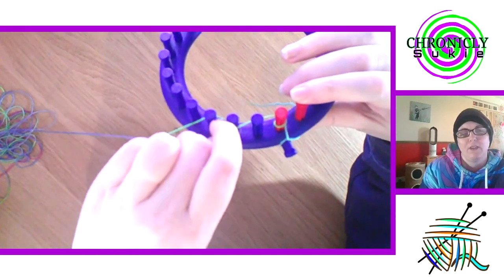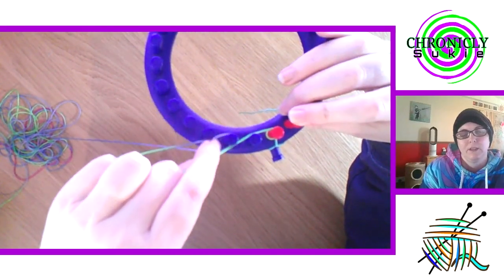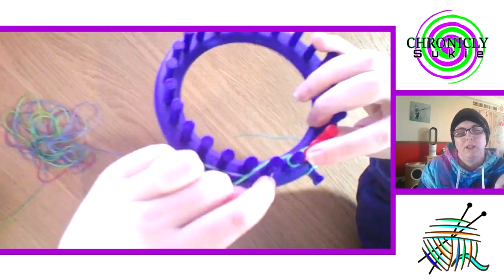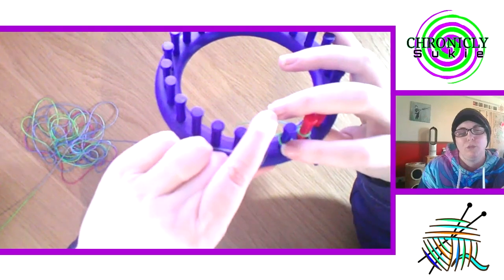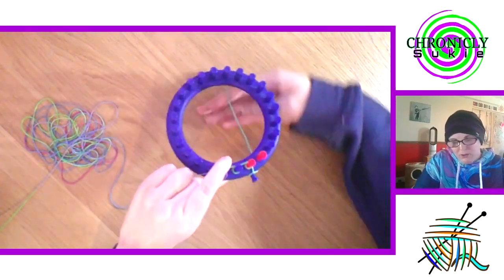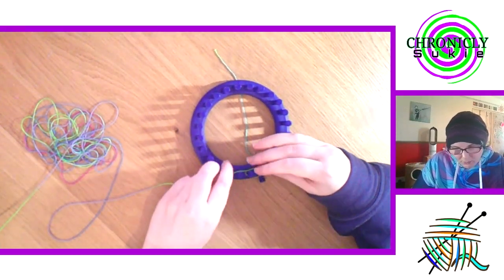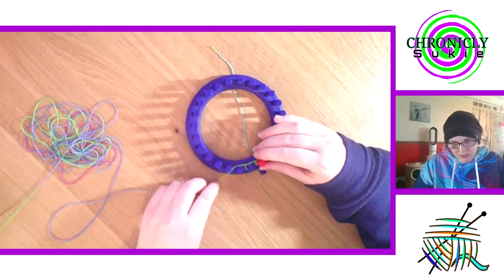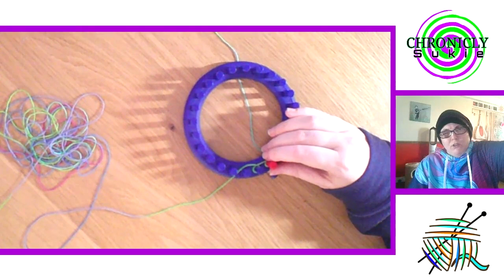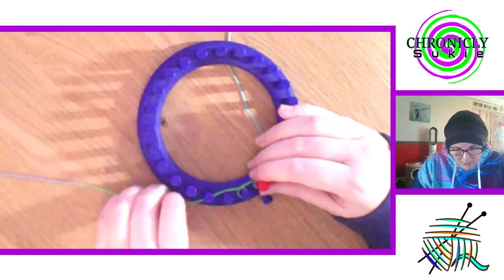Do the same again with the next peg, so round the back of the peg, round to the front, and right round. Excuse my fingers getting in the way. And push down your loops as you go. I'm just going to get a little bit tangled with the yarn here at the moment. Let me just untangle that. There we go. So if I maybe zoom in a tiny bit, oh, that's out. There we go. Now maybe you'll be able to see what I am doing from there.